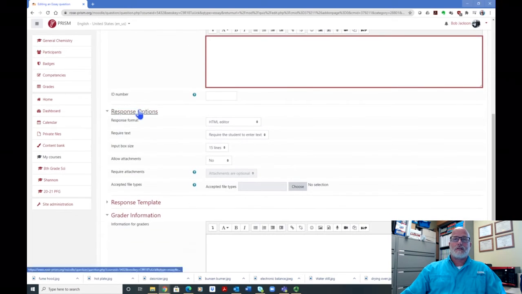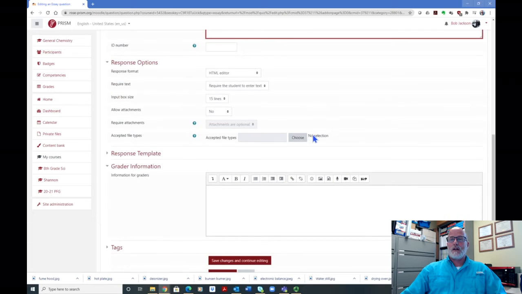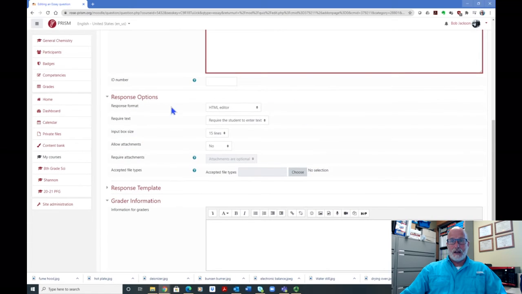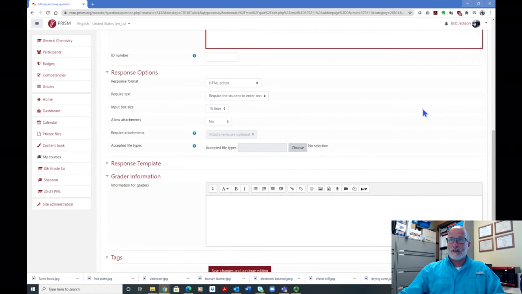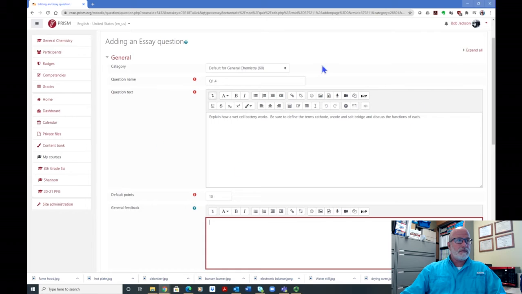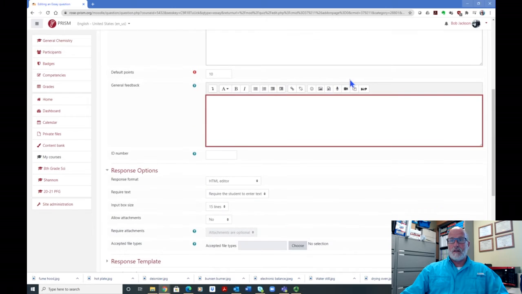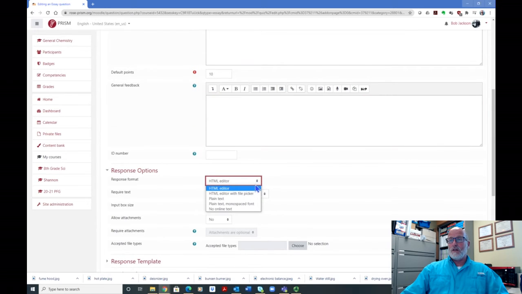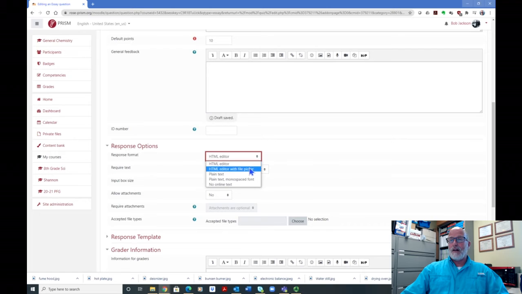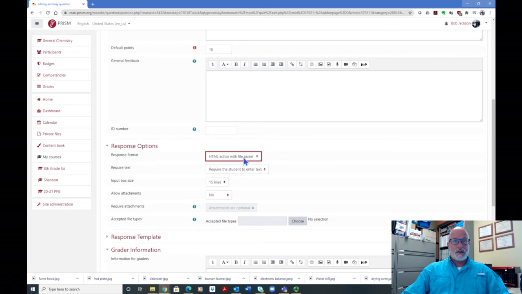Okay, response options. This is how you're going to get your students answering, the responses where they're giving their answers to you. Okay, so now then, you can use the HTML editor where it's going to give them a box just like this one right here. And they'll also get the menu that they could put all the different things in. Also, they could put images, they could put URL links, they could put all kinds of items in their answer. Okay, you can put an HTML box, and they can pick files, their own files to submit with that.